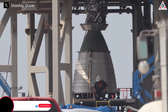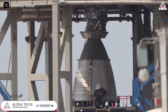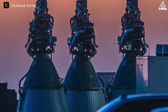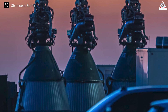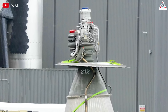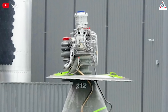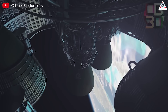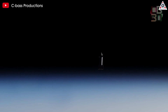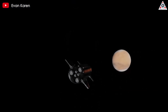Raptor vacuum engine is also a huge milestone in SpaceX's pursuit of advanced propulsion technology. This innovative vacuum engine variant builds upon the foundation of its predecessors, incorporating distinctive features that cater to the demands of space travel. At the heart of the RAPVAC prototype is its ingenious regenerative cooling system. Unlike conventional cooling methods, regenerative cooling involves circulating propellants such as methane through the walls of the engine's nozzle and combustion chamber, effectively absorbing extreme heat generated during combustion, preventing overheating and structural damage.